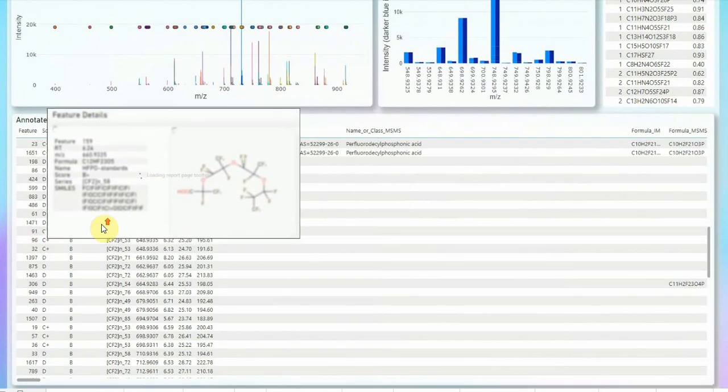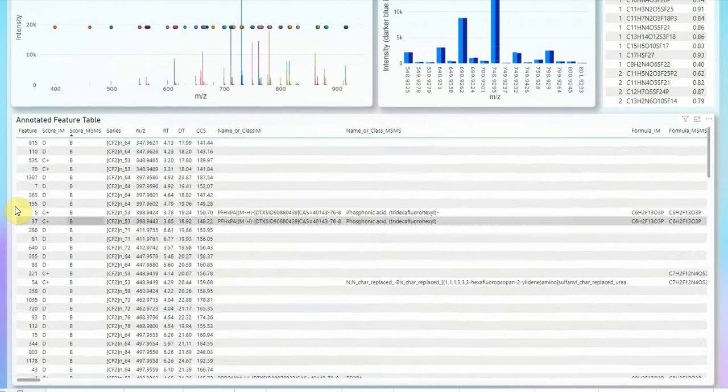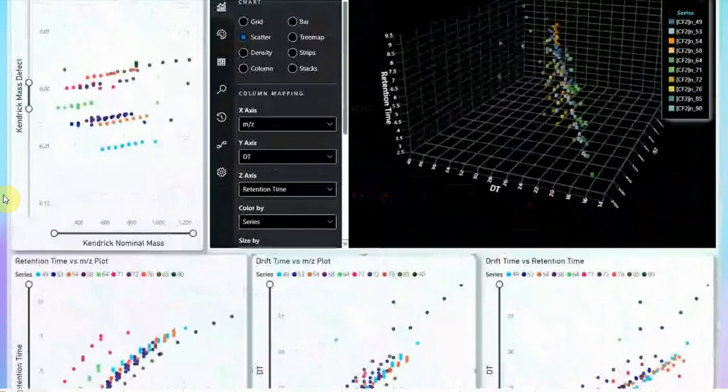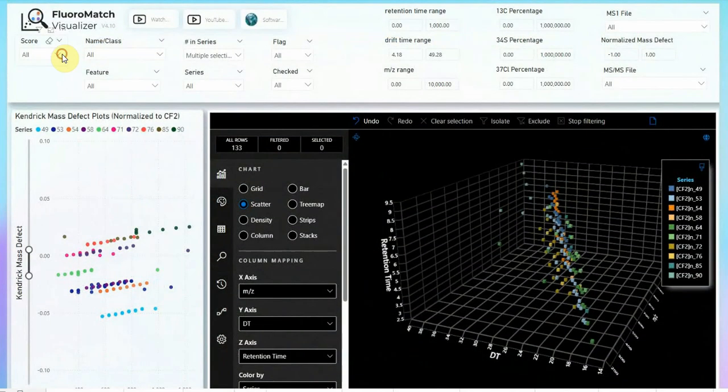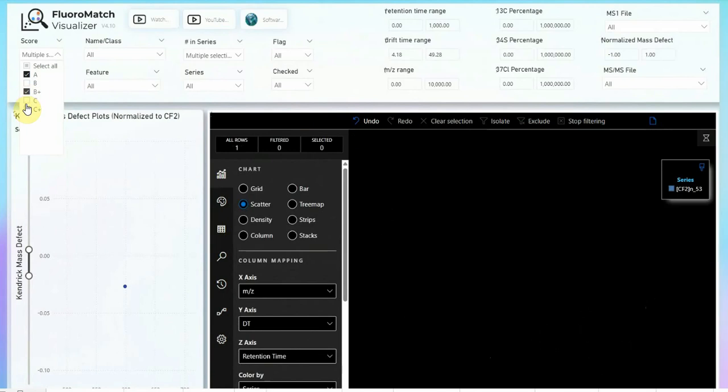And so we can pull out the top ranking molecules. So that would be A, B plus.